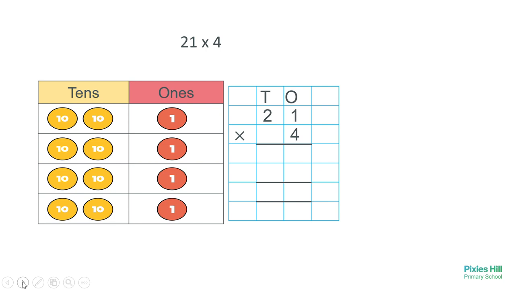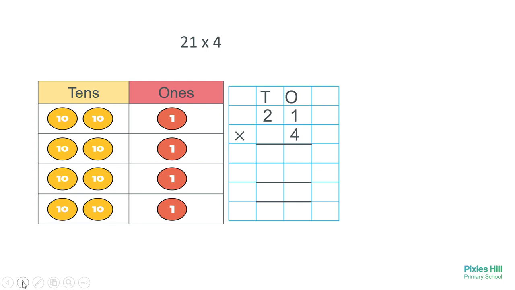Here you can see our digits have been organised using our place value headings. The larger value is on top, with the 4 underneath in the ones column to represent it has the same value as the 1. However, children should be reminded at this stage that multiplication is commutative, which means if we swap the numbers around, the product or answer will remain the same. Children should also make sure they are placing 1 digit per square. This minimises chance of error in calculation.